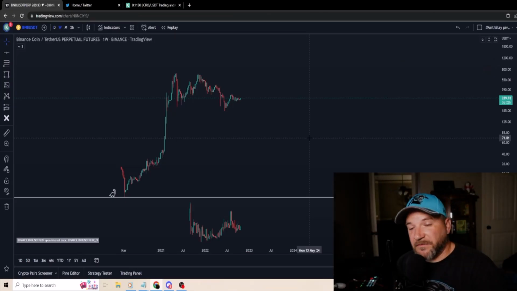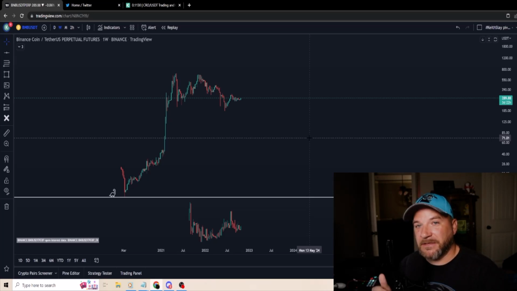Let's get into it. All right, so I've got a standard TradingView chart pulled up here. What chart do I have? I have the Binance Coin USDT perpetual futures chart. Now, why did I pick that? Well, this is important because this isn't going to work for every asset. This is only going to work for assets that have a perpetual futures chart on TradingView. If you can find one, then it'll work. And I'll show you what I'm talking about.